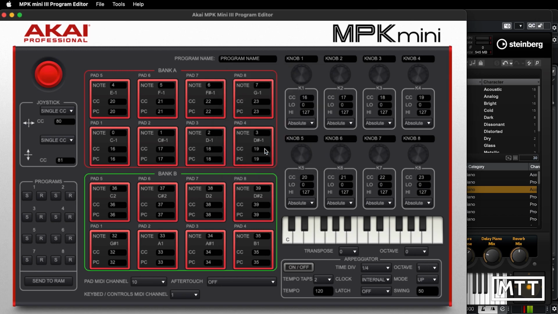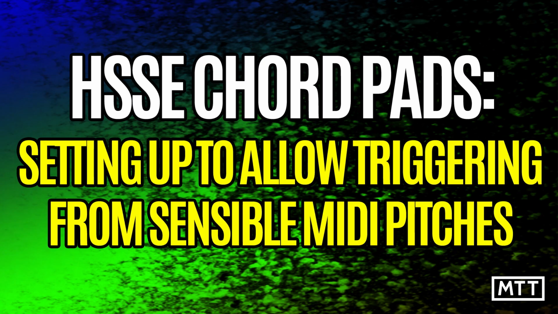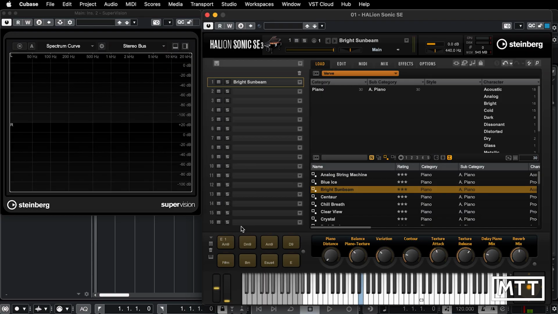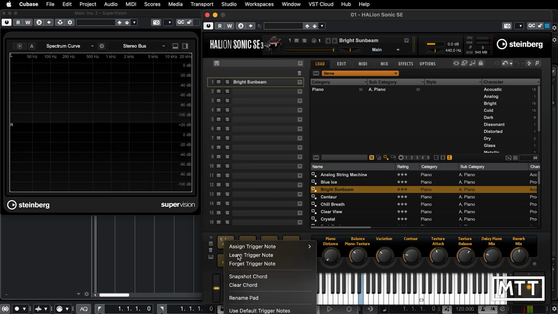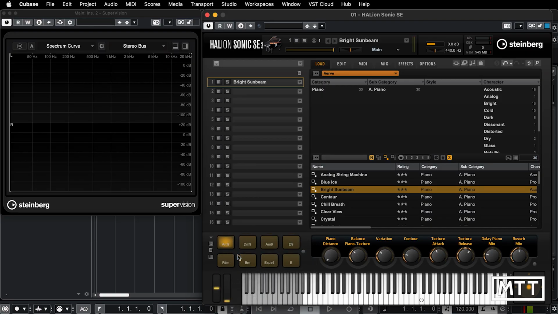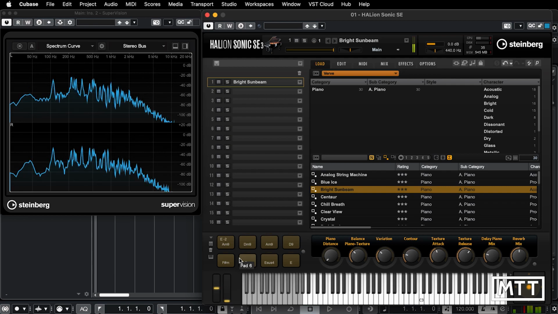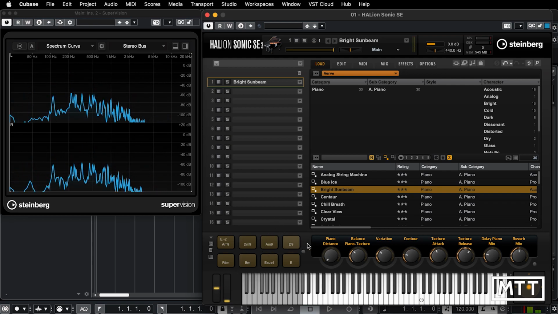And then let's pop back to Cubase. So now I'm going to relearn this. So learn trigger note and press that particular pad. And we can see now it's a key which is way below. And while Akai and most people would say that was E-1, Steinberg's C, middle C being C3 means that this is E-2. But that's by the by. So now I can play this on my pads. So you can see I'm not playing it on screen.